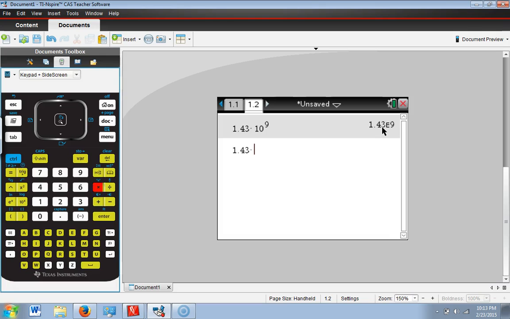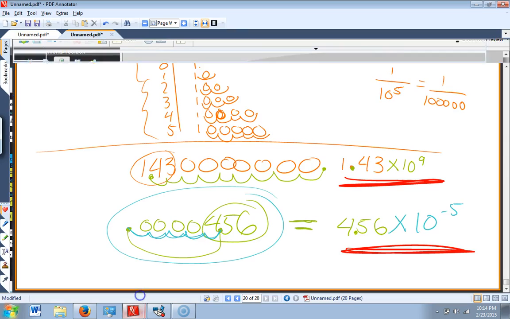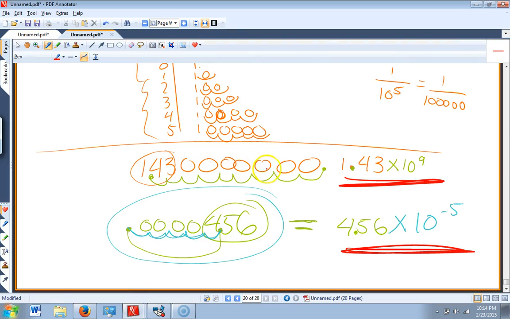But we can also write it like the calculator and try to talk to it a little better, and we can use this little double E down here. If you see I clicked it, it's highlighted in red right now. That means 10 to the, and we are saying 10 to the 9th. So 1.43 E9. When we plug that in, it changed our number. Now we can see that this number is very similar to the one that we had. So let's count the zeros and make sure it's the same. 1, 2, 3, 4, 5, 6, 7 zeros. Let's go back to here. We had 1, 2, 3, 4, 5, 6, 7 zeros, so that means that we're doing it right.